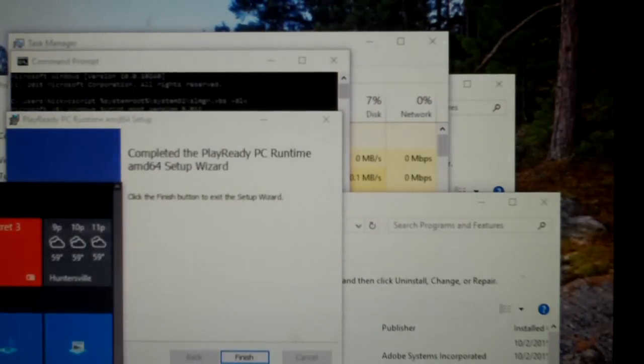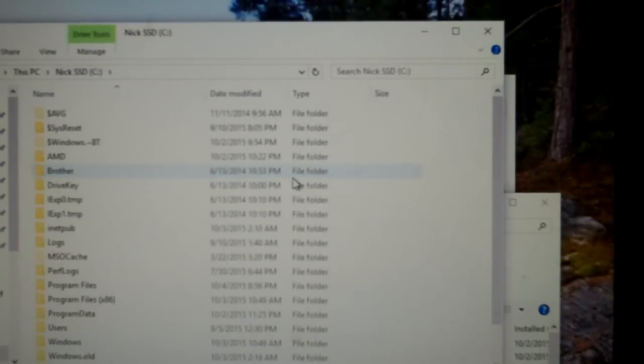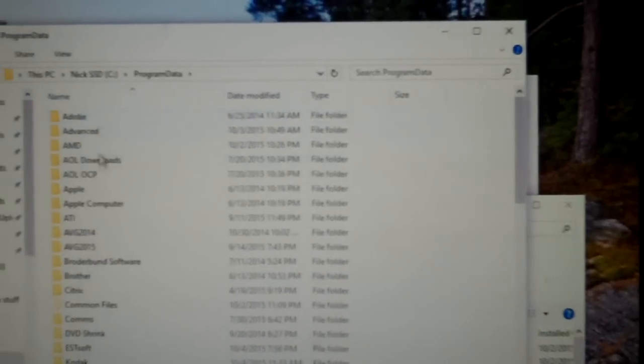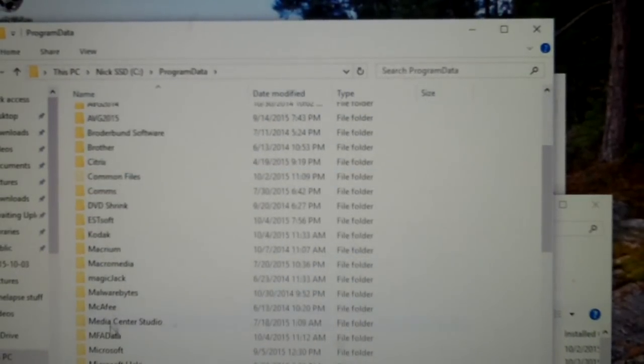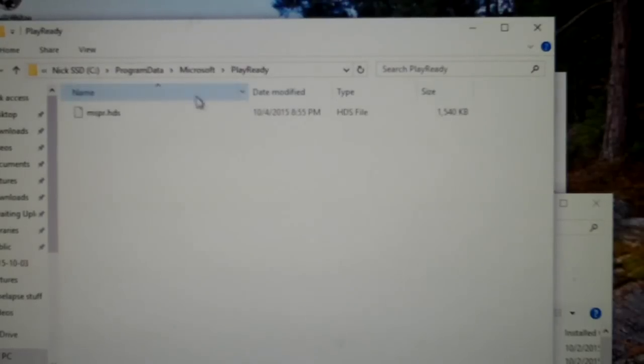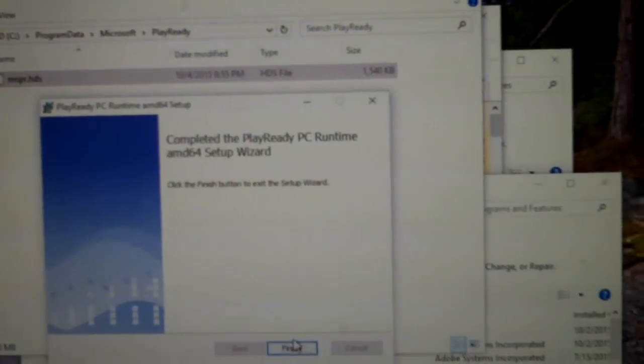And I'm going to go ahead and navigate to the mspr.hds key. It's in the ProgramData folder. And it's still there. That's the one file that is the key to your copy flagged recordings.